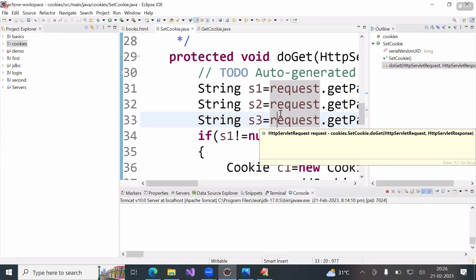So one checkbox appears after username and password: Remember my ID and password. Some websites will ask. When you select that, both your username and password are stored in your browser memory. Next time it will not ask for username and password; they come automatically. You type one letter, the username comes, the password also comes, and then it opens directly. It is suitable if you are the only one using your laptop and other people are not using it, then it is okay. That is a cookie program only.